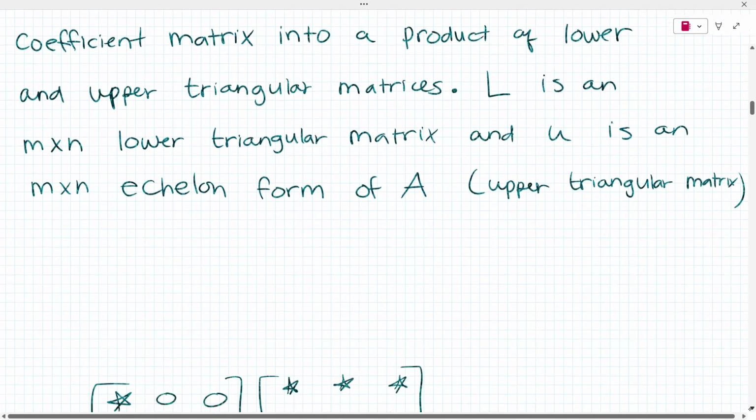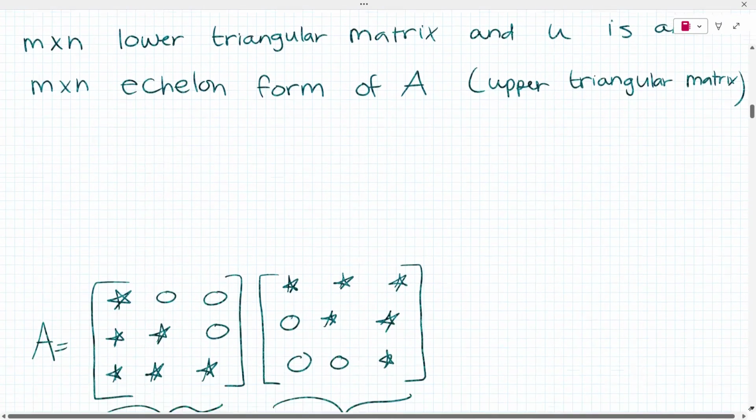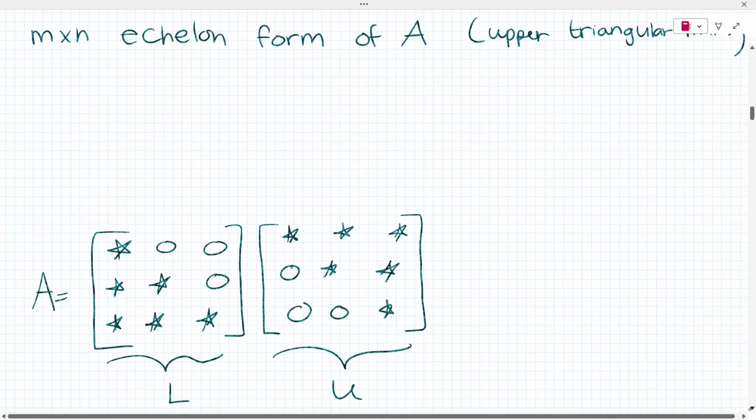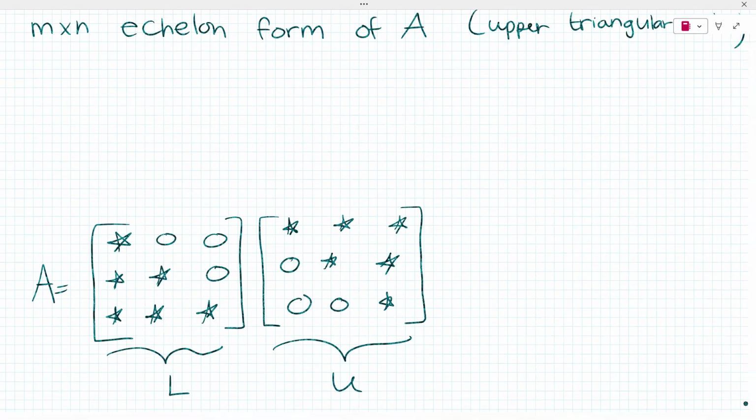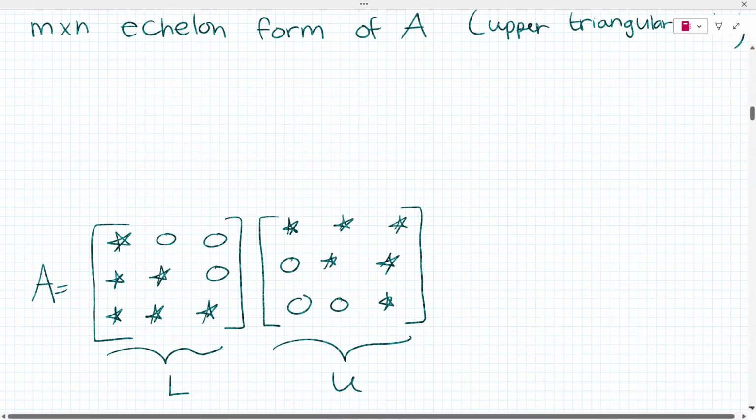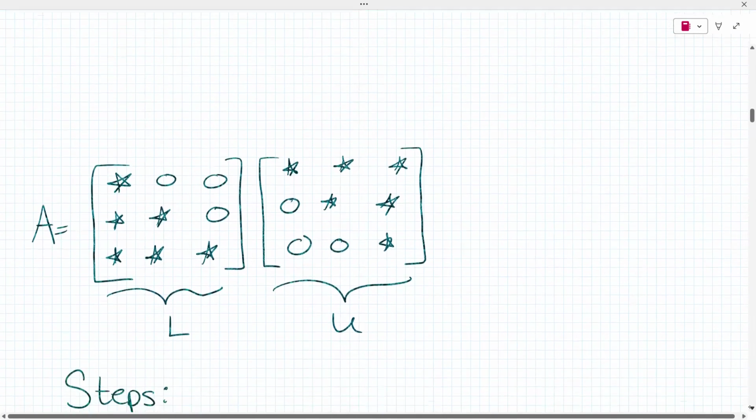Let's scroll down. This is an example of an LU factorization. You're just breaking it down. Here's matrix A, and then here's matrix L. As you can see over here, you have zeros, right? You have a triangular shape, and these are all zeros. The star represents numbers, and the U matrix is where the lower part has zeros and the upper part has numbers. We've done this before.